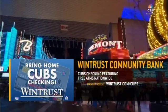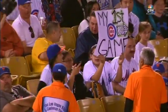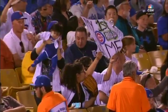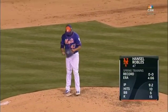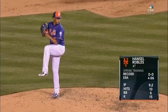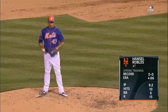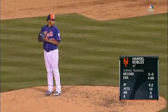It's like Times Square. Fremont Street. Here in Las Vegas. So you might find a former Las Vegas star. Big lefty after the game. Here's a right-hander, Hansel Robles. I mentioned he missed the first 2 games of the season for throwing up and in on Cameron Rupp of the Phillies last September.